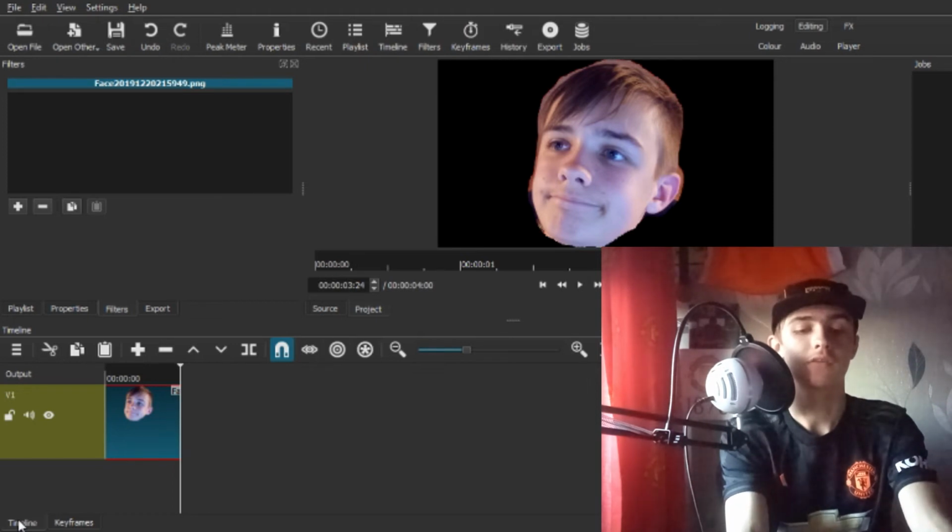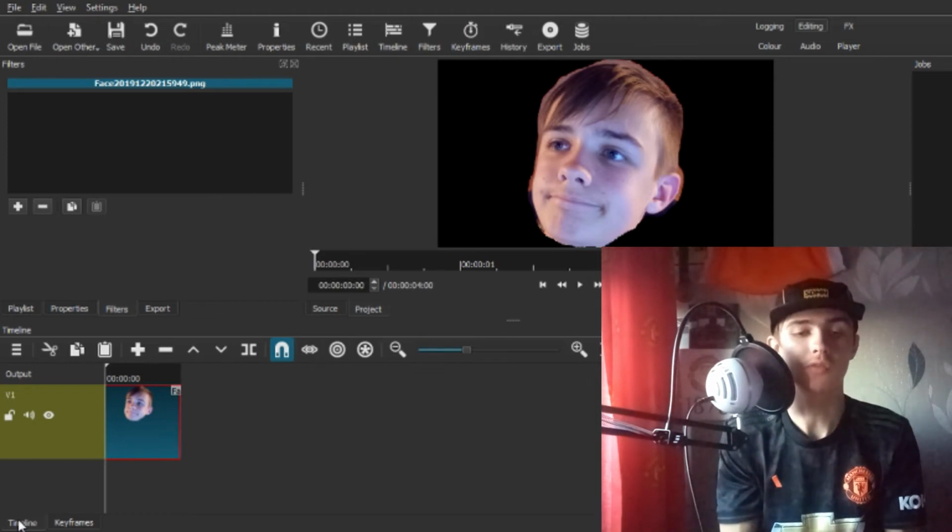I was just showing you how to use the keyframes, and if it doesn't have a timer, there are no keyframes available, unfortunately. But if it does have a timer, then make sure to first do Alt and then left click. It'll take you to the start of the clip. So basically the closest split in whichever direction you're going. If it's left, it's going to be the closest on the left, and vice versa.